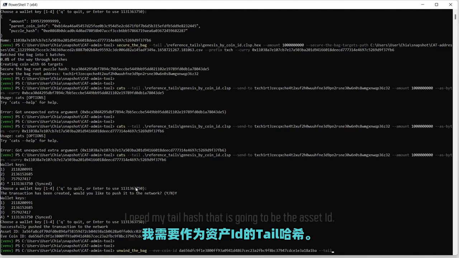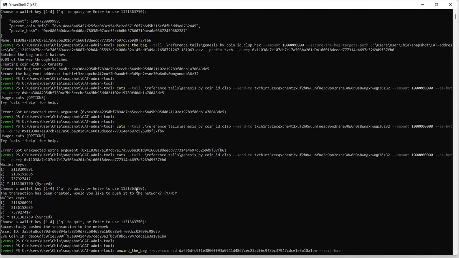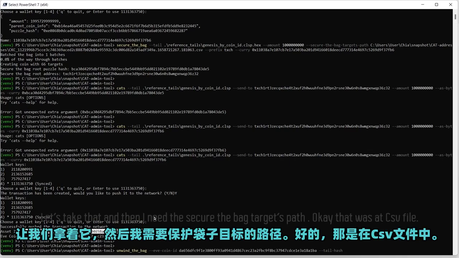I need my tail hash. Okay, that is going to be the asset ID. Okay, and let's take that. And then I need the secure the bag targets path.